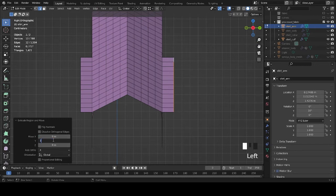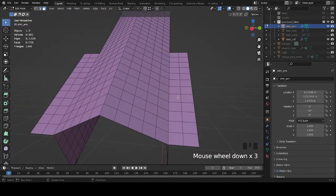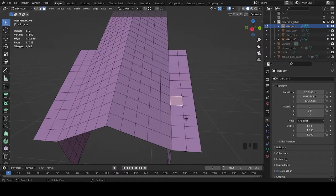We can extrude them along the Y axis and set it to 2 centimeters. We're going to give it a little bit of edge loops so that each face remains 1 centimeter in dimension.